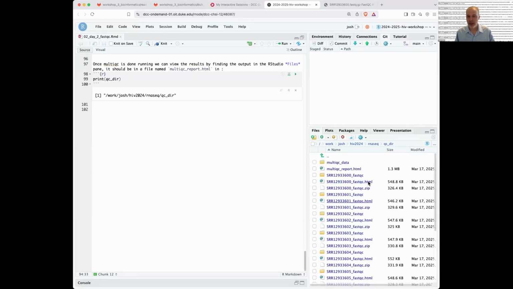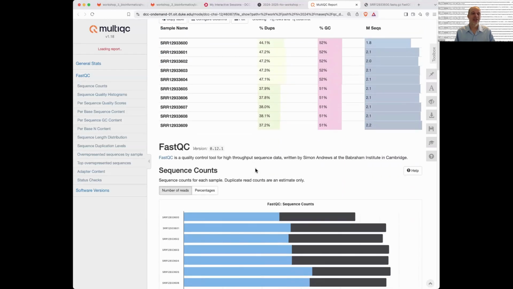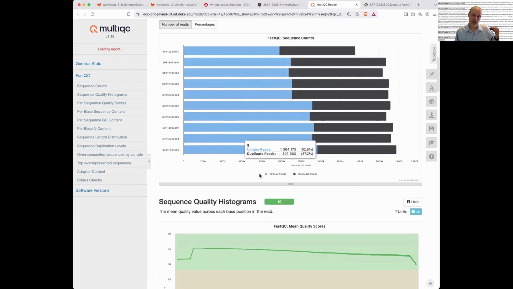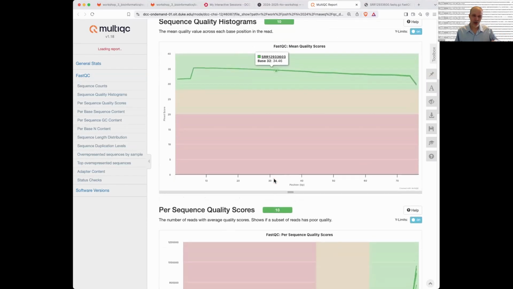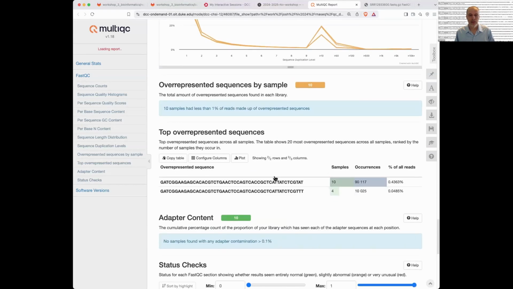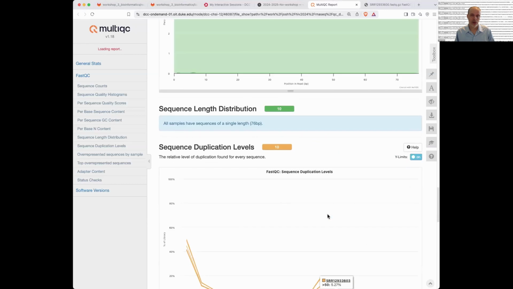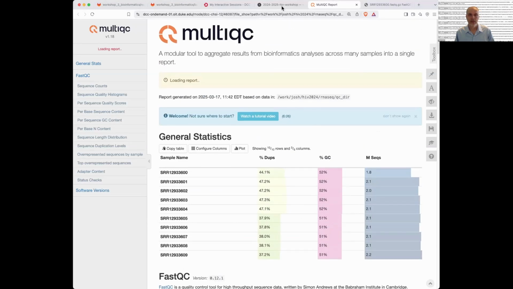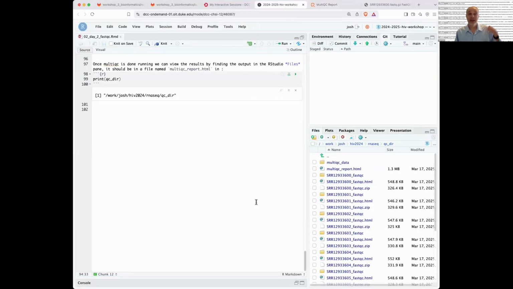And now it's opening here. And so now we want to look at the multi-QC report. So if I click on that, view in web browser. So this is a summary of those files that we just looked at. I'm not going to go through it again because I'm really running late, but you can see now it's showing you multiple files. Okay, so that is it for the QC.